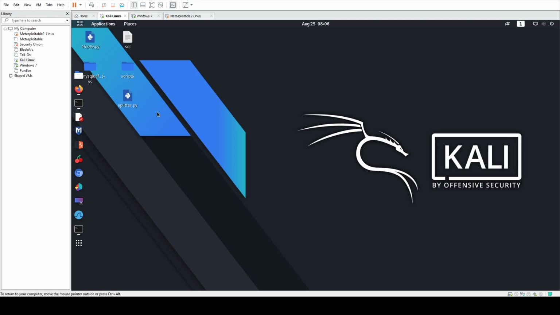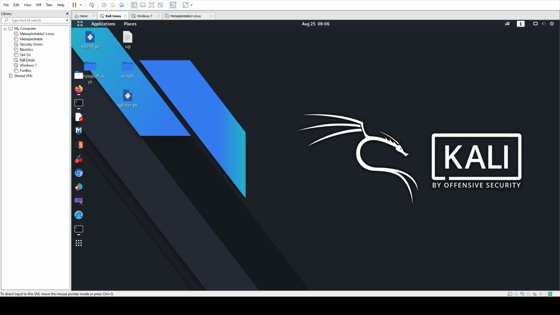Now, apart from having the right tools to do penetration testing, we need to have the network configuration correctly set up. So how can we make sure that our network configuration is set up securely and correctly? Assuming you are doing that from your home, as you can see, I have my own Windows system here.